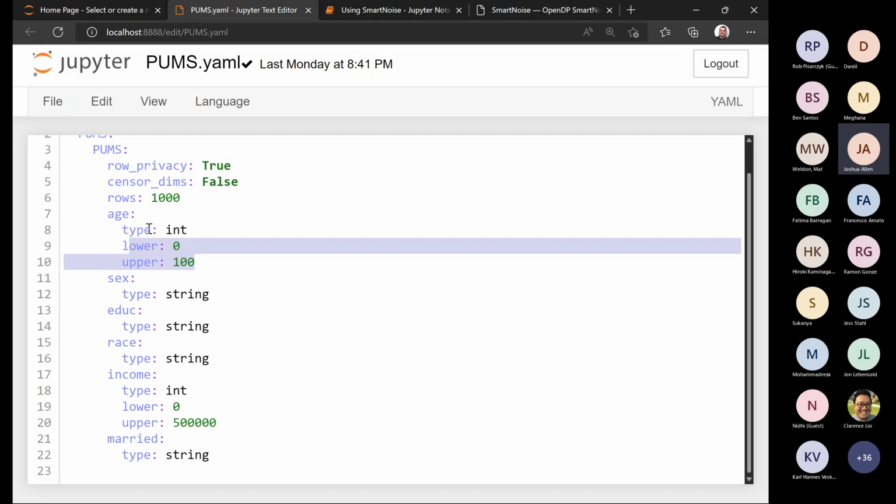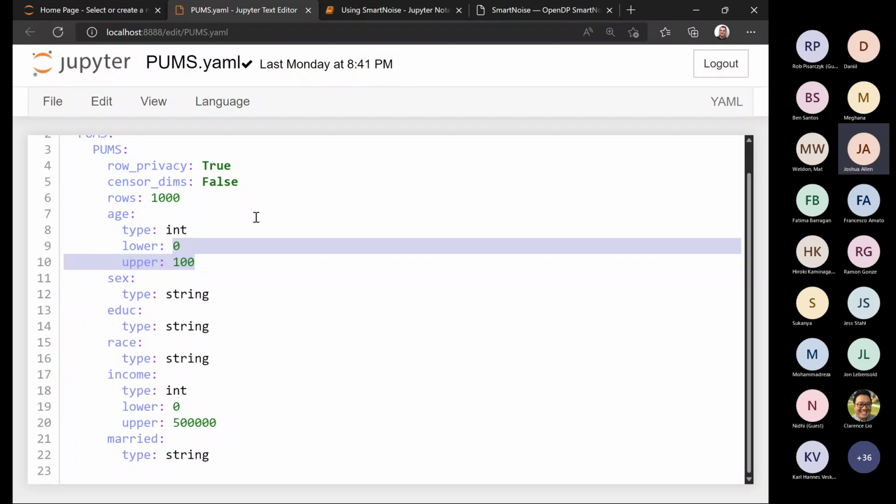So for example, with age, here we just specify that the age is between 0 and 100. Whereas in actuality, the underlying data, the minimum age is 18 and the maximum age is 93. But of course, if we used our differential privacy bounds based on 18 and 93, that would actually leak privacy because we would leak the fact that the oldest person in the database is 93.